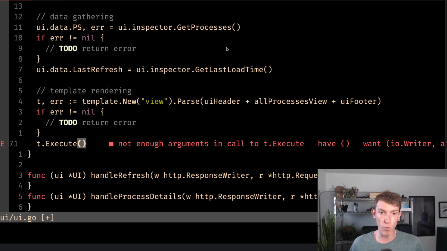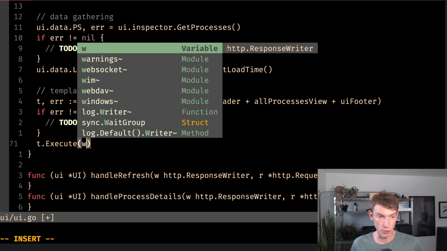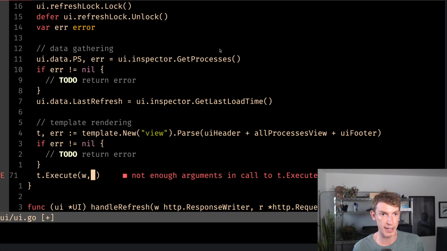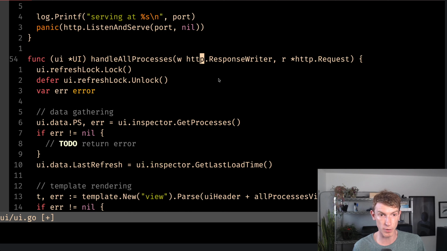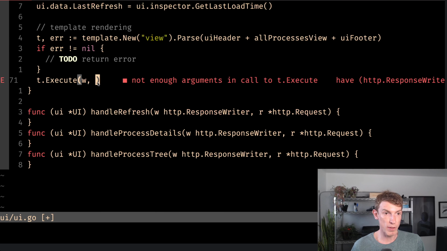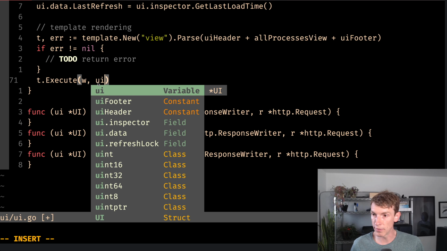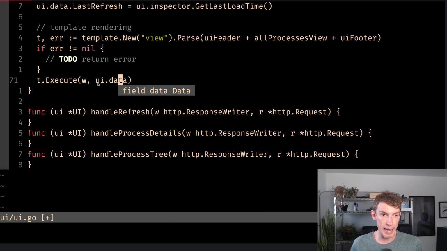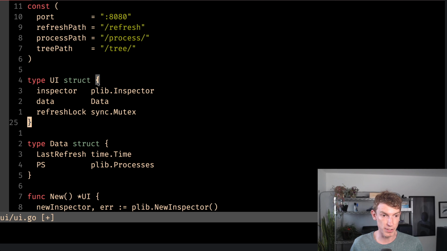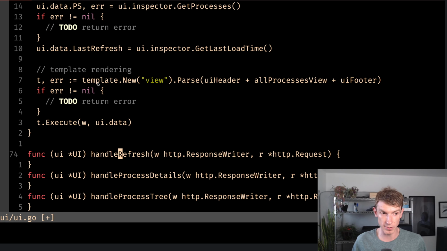So for the writer here, we are going to push ourselves into W, which is what we captured in the function as the HTTP response writer. And then along with that, we are going to ask to give it UI.data, which will have the data fields inside of it. Reminder, these data fields are last refresh and PS, which is the cache of processes.